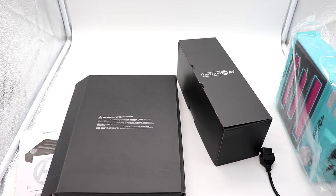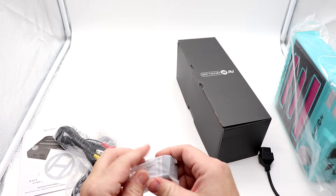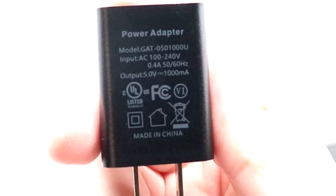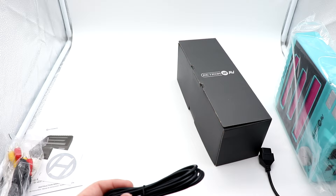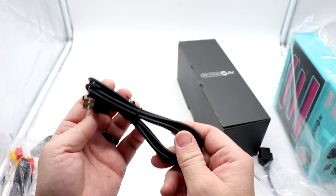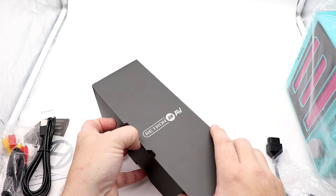We have a controller adapter — NES to Super NES — which is interesting because this system has Super NES ports on it. Also in the box: a power brick rated at 5 volts, 1 amp. There are thin stereo AV cables, which is good to see, plus a power cable. One thing I'm not a fan of is that this uses micro USB instead of USB-C — I'd like to see them upgrade that.